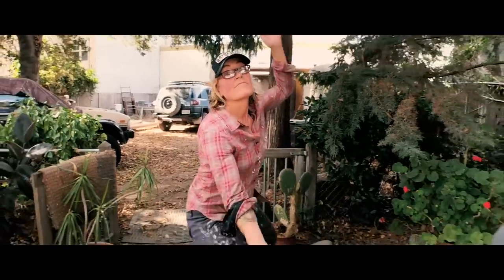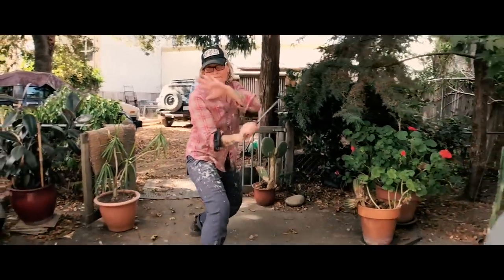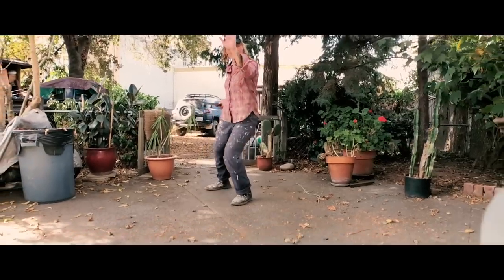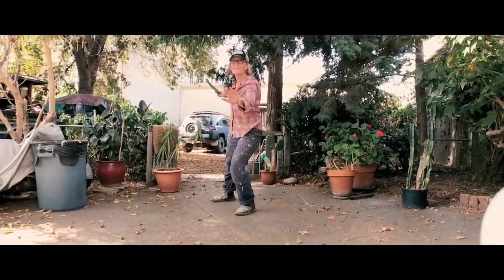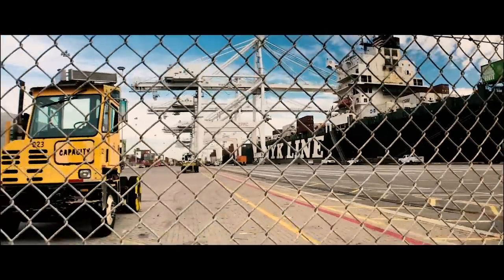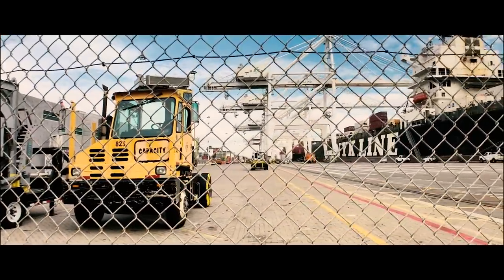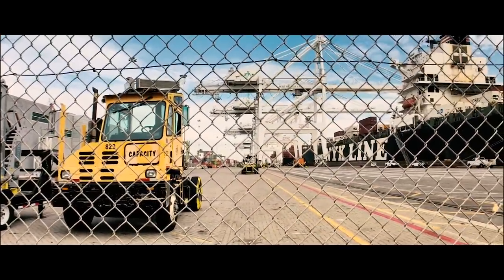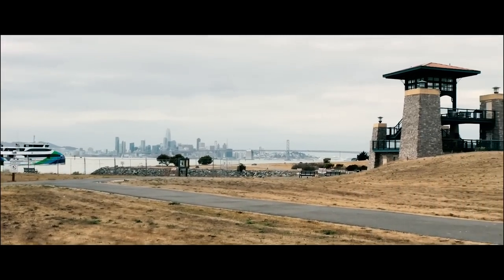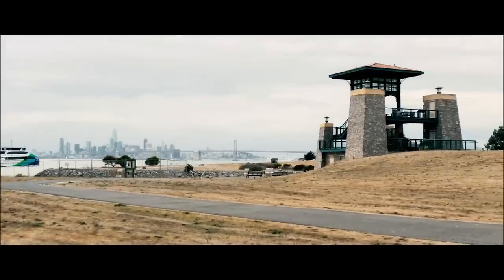Despite all the bugs with the app, the lens itself is well made, easy to use, and produces nice images for photo and video. Will the Moment lens replace my DSLR kit or a proper video camera setup? No, of course not. Is it adequate enough to shoot a film? Yes. The lens is on pre-order for $1.19 at the making of this video and will start shipping late November 2018. It'll be $1.49 thereafter.